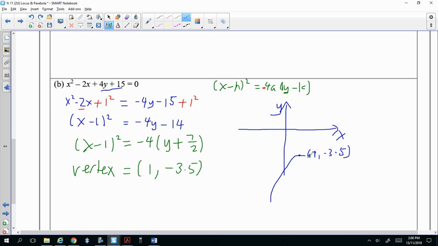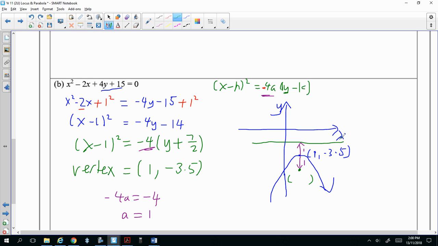Okay. All right, once you draw that, before you find the focus, you need to find the focal length. And the focal length: negative 4 equals negative 4a, and therefore the focal length is 1. So you just have to go down 1 unit from the vertex. Okay, now we're going to label the focus. And the focus is here. And then we'll draw the directrix.